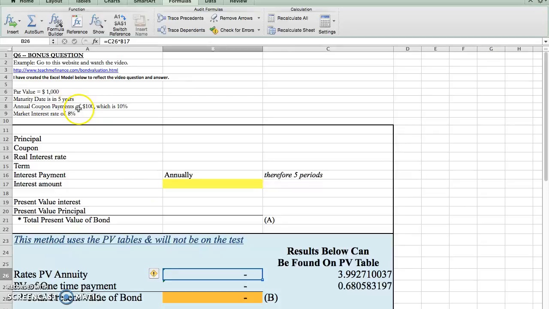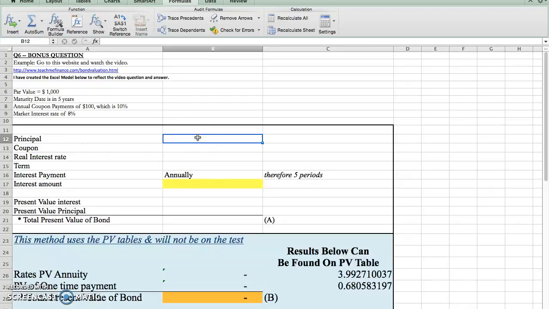So when you read this, it tells you that we are buying a $1,000 bond for 5 years, and it's going to be annually. So the coupon's paid annually, so that's once a year, so no need to divide by 2. And they're going to pay 10. The annual coupon payments are 10%, but the market's only paying 8. So if I'm an analyst for a company, why would I pay an investor 10% when I can only pay them 8%? So I'm going to make them pay a premium at the beginning for this bond. So it's going to be greater than 1,000.